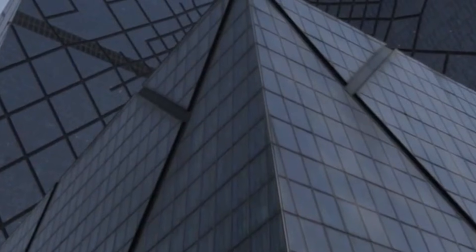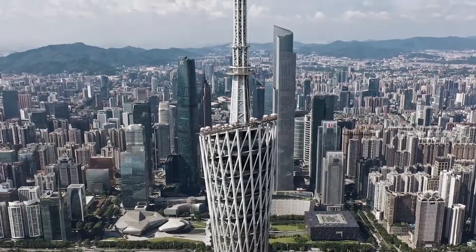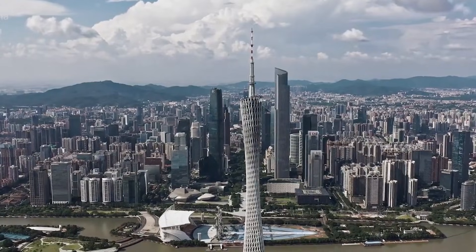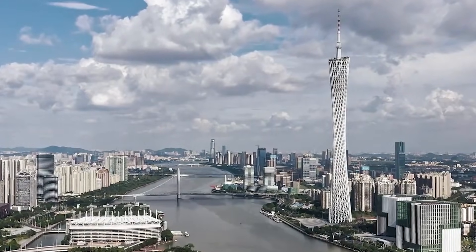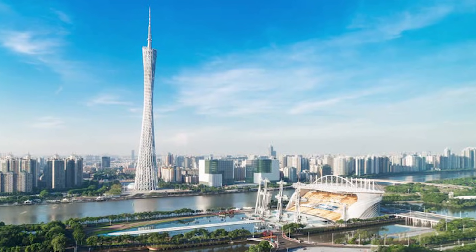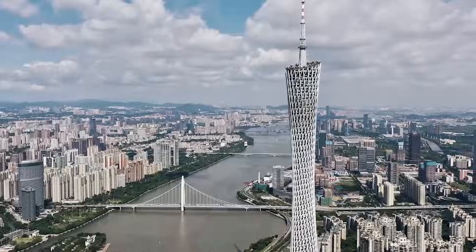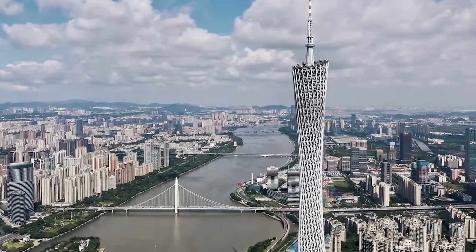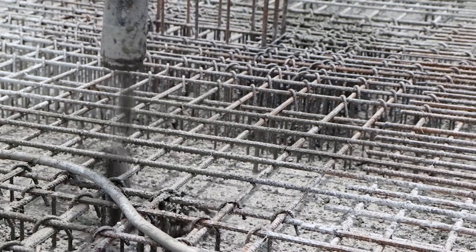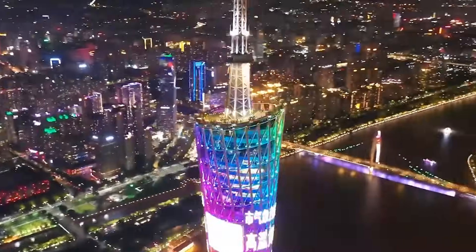But someone decided that wasn't ambitious enough and built a tower that twists 90 degrees. Canton Tower rises 604 meters, and its lattice structure literally rotates a quarter turn from base to top. You're watching a hyperboloid that changes its elliptical cross-section as it climbs, the columns spiraling around each other in a double helix. American engineers looked at this and saw an impossible geometry problem — how do you build something where every connection point is at a different angle, where no two sections are parallel? The answer was a tube-in-tube system where an inner concrete core handles vertical loads, while an outer diagrid of steel columns manages the twist.